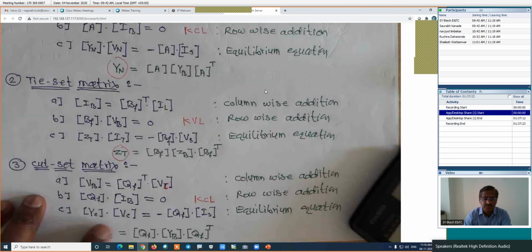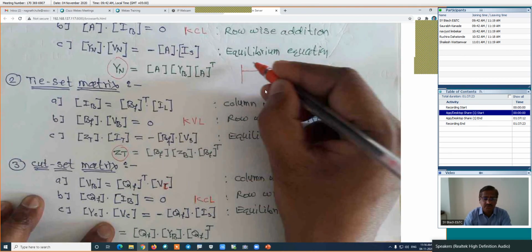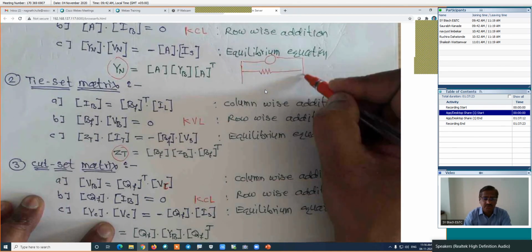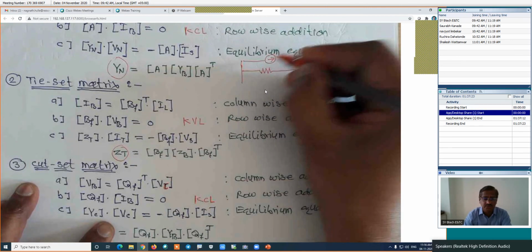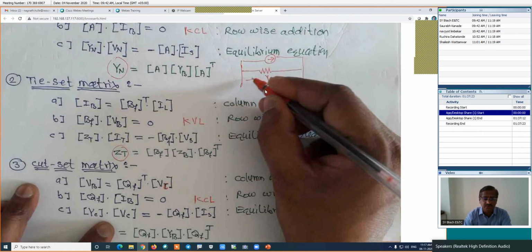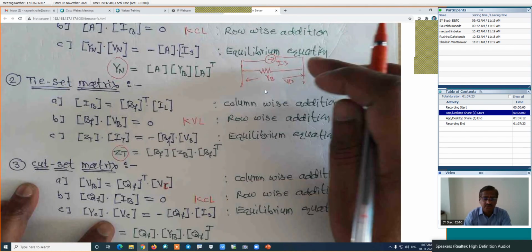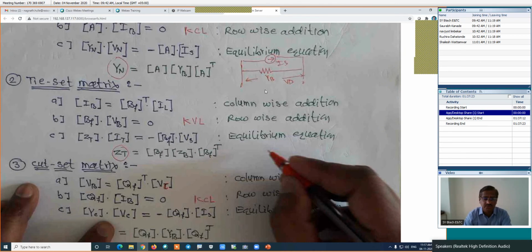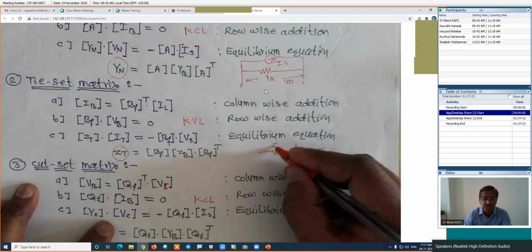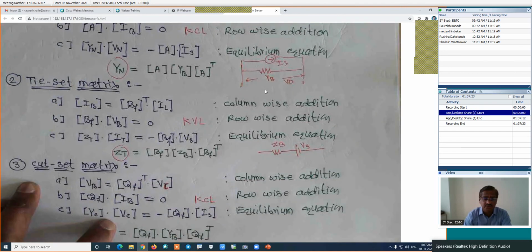Now look at the last point. In this case, the expected branch should be something like this. Each branch in case of the reduced incidence matrix should be like this: this is the current, this is the admittance YB, and here is the voltage VB, and this is the current source. Each branch must be in this particular format. In the tie set case, the branch has impedance ZB and a voltage source VS, maybe with polarity like this, or maybe reversed.